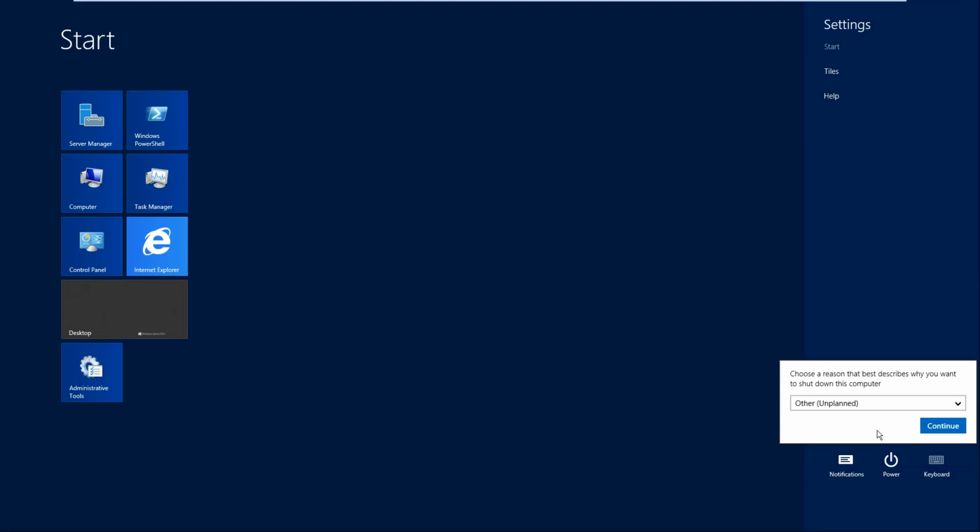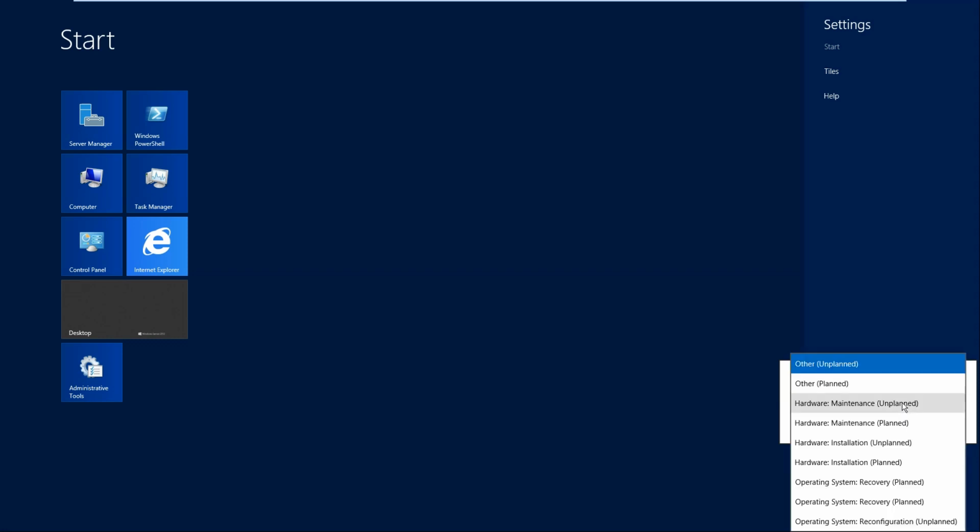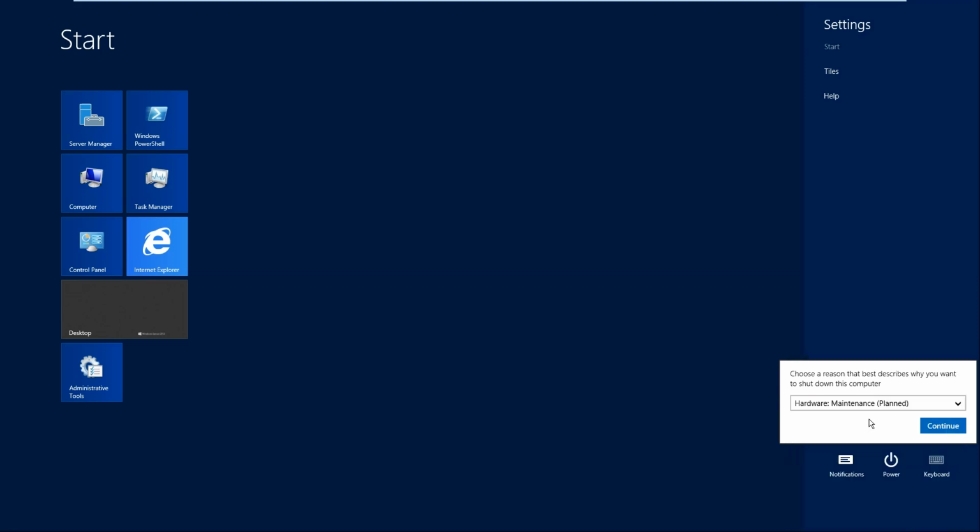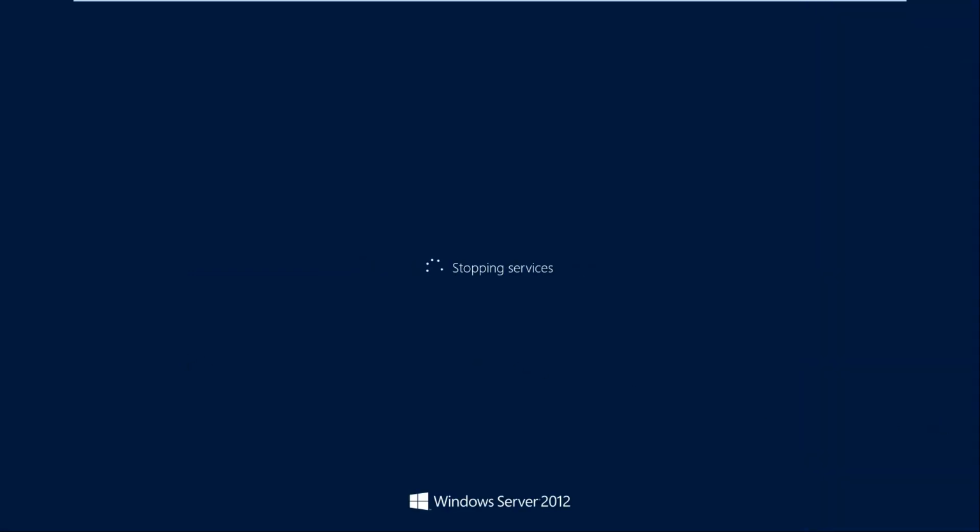Whenever you restart your server, because typically when you set up a server, you never really shut it down or restart it unless it's a planned maintenance, planned update, or planned some kind of functionality that needs to happen. Since I'm configuring this server for the first time, what I am doing is a planned maintenance. Okay, so I'm going to call this a planned maintenance because I planned it. I changed the computer name and I want that to change. So I'm going to click continue and my server is going to restart so the server name can take effect. So that is how you configure some basic roles and functions in your Windows Server 2012.